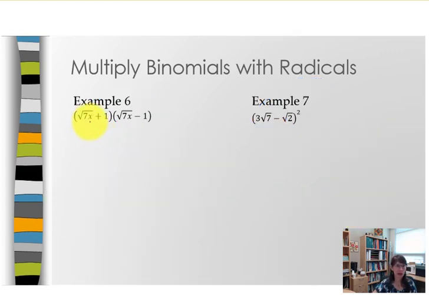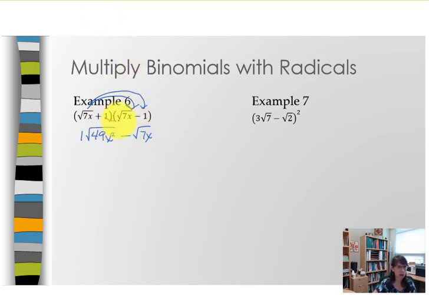In example 6, we have more binomials to work with. And our first distribution is square root 7x times square root 7x. So the only term that's outside of each of these radicals is positive 1. So it's up to you if you want to write the 1 or not. I would have 1 times the square root of 7x times 7x, or 49x squared. Next, distribute to this last term. And now we do have a term that's outside of a radical multiplied by a term that's exclusively under the radical. So that's minus square root of 7x.